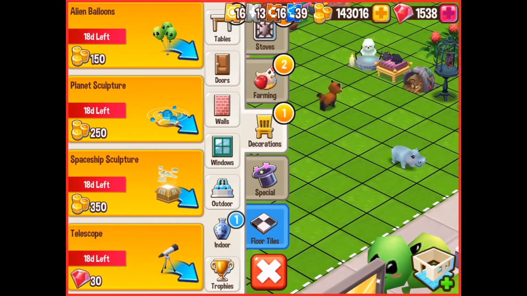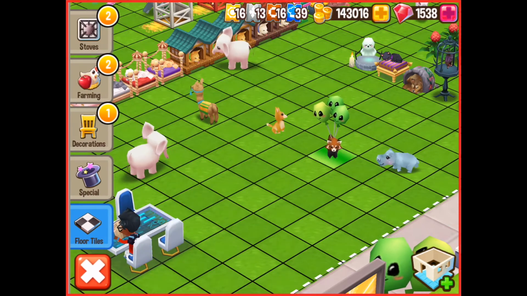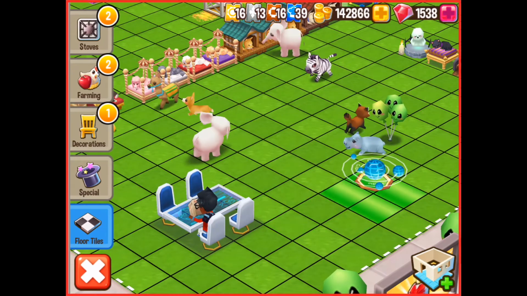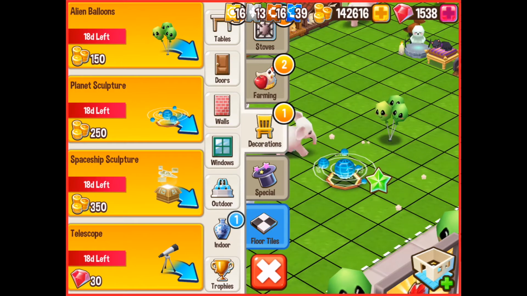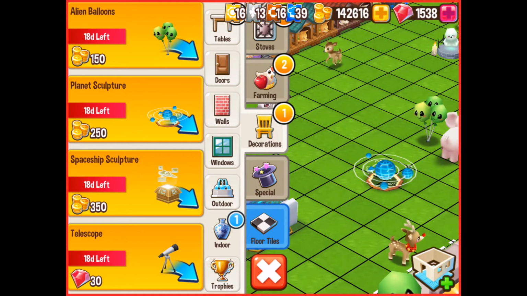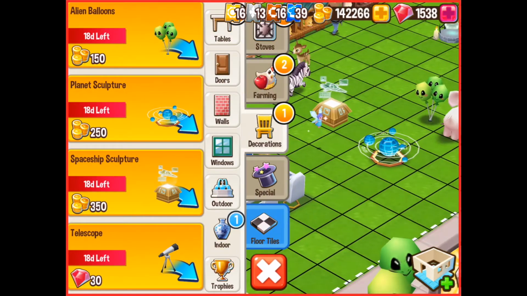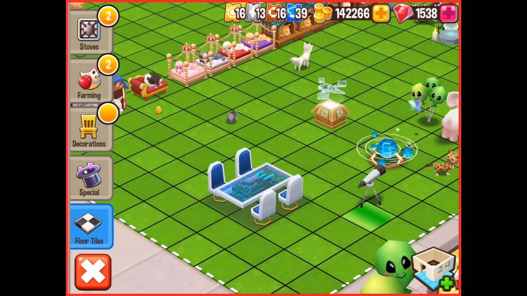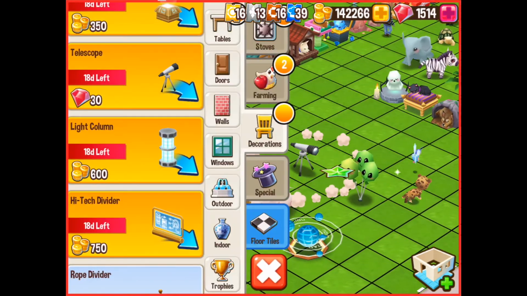And what else on the decorations? So, they were the outdoor ones. Indoor. Now, we got alien balloons, which is kind of cool. 150 gold coins. The planet sculpture, which I did like the look of. That's a 4-square one. So, place that down. That is really nice. That one, I'm tempted to get a few of those. That looks really good. The spaceship sculpture as well looks really good. I like the look of that one. We've got a telescope there, which is 30 gems. Let's drag that one out as well. Place that one there, I think. Okay, tap on that one.